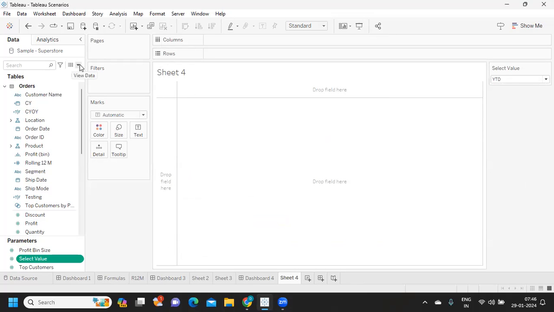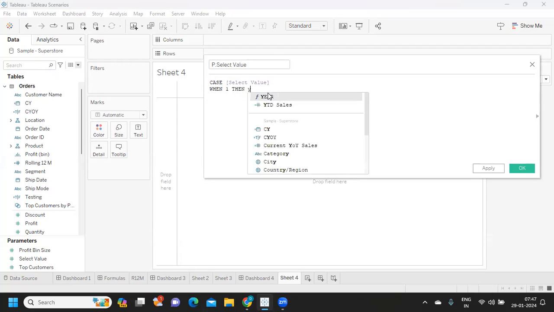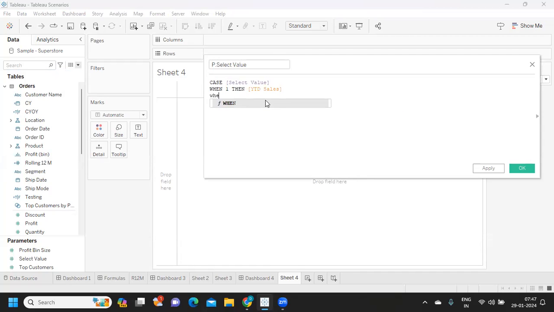Now, let us try to write a calculation for this again. I'm just writing a calculation, P select value. Okay, I'm writing a parameter here, case of select value. This is the parameter that I'm calling. When it is 1, then we need YTD sales.